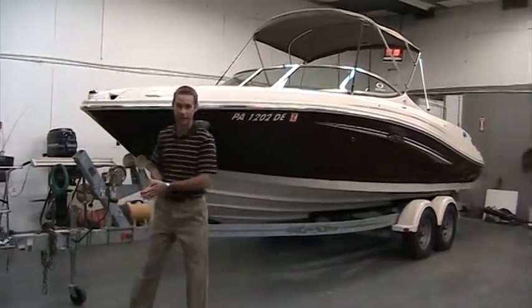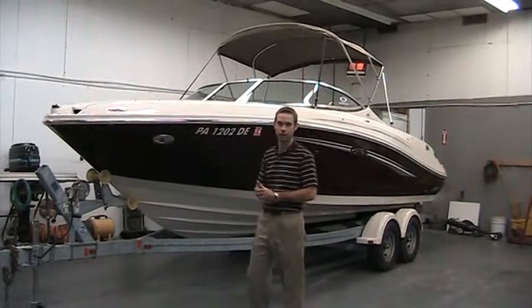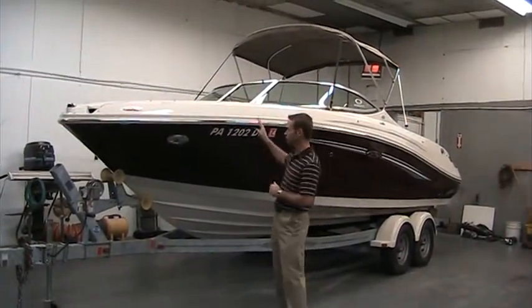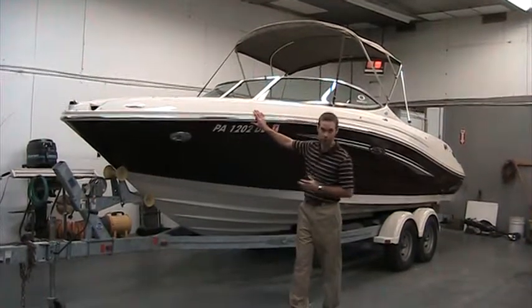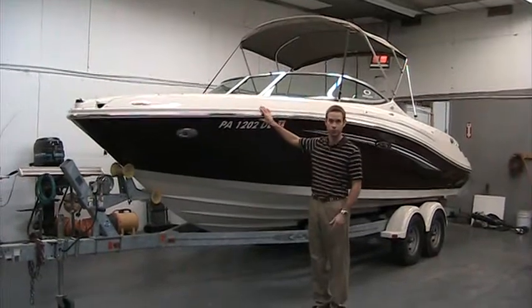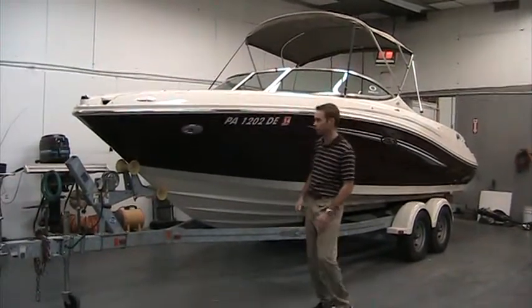My name's Dennis, and today I have a Sea Ray. It's a 230 bow rider, 230 Select. It's a 2009. This particular boat was sold by us originally. It was used locally, which is freshwater, and the owner has now moved on to a newer boat, so we have this one back to resell.